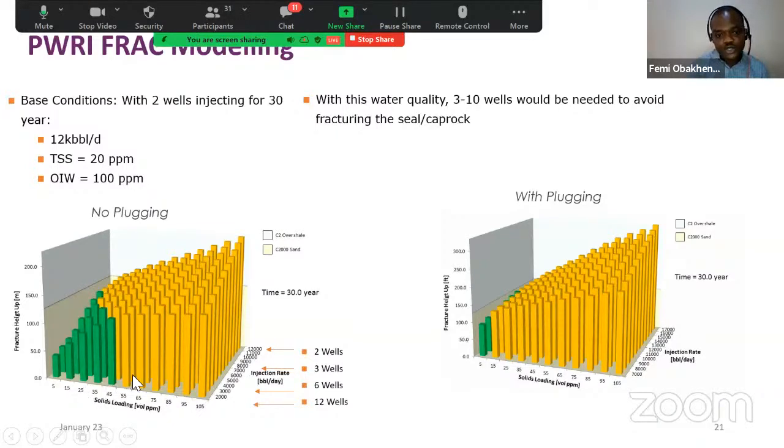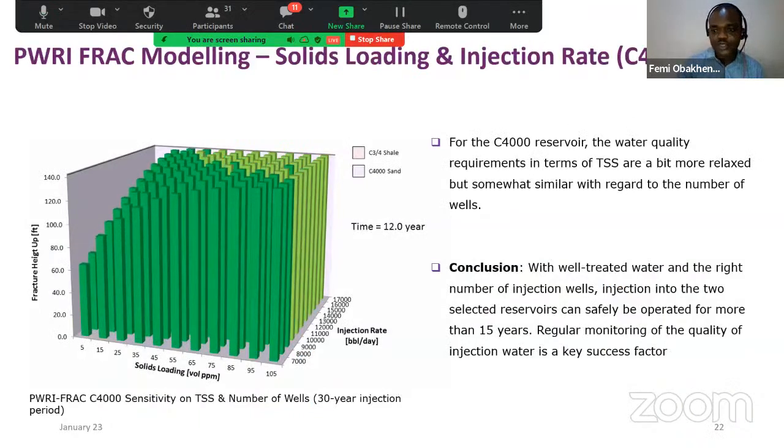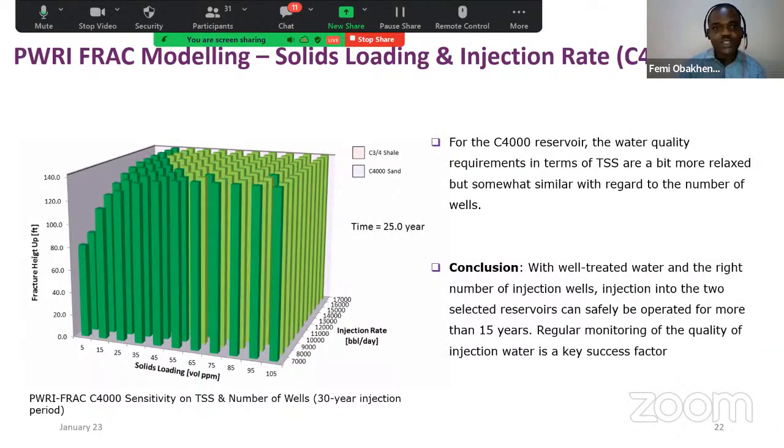And what this plot shows you is that you can get better injection and still stay within your reservoir if you inject using more wells, at a lower rate. That's the information you can get from your fracture model. Then you can make that decision, with cost included, and see how many wells you can use to dispose of the amount of water that you need to discharge into your reservoir. This is for the other reservoir, the C4 reservoir. I've described what information this plot gives you and how that affects your design in full.